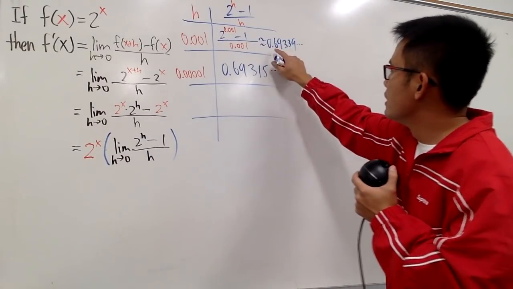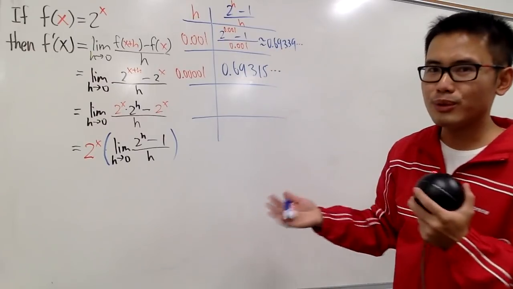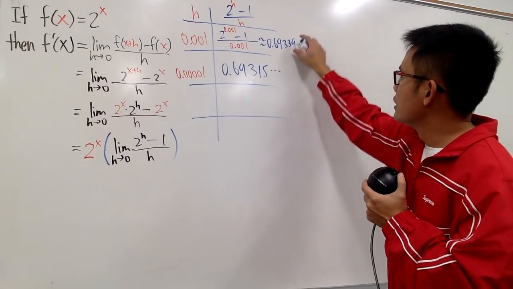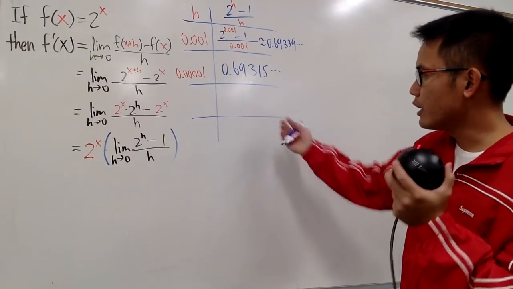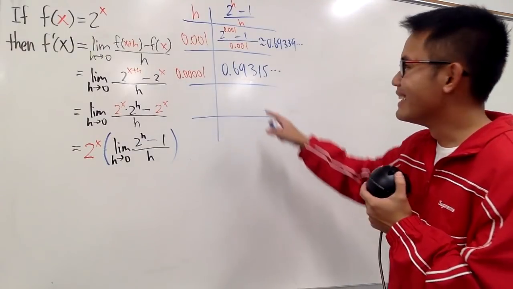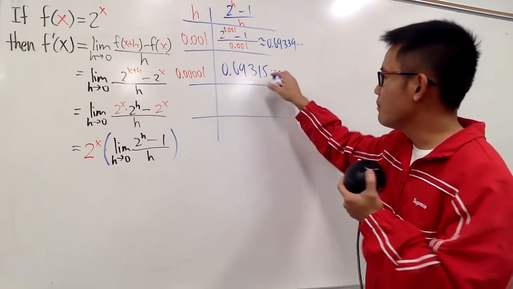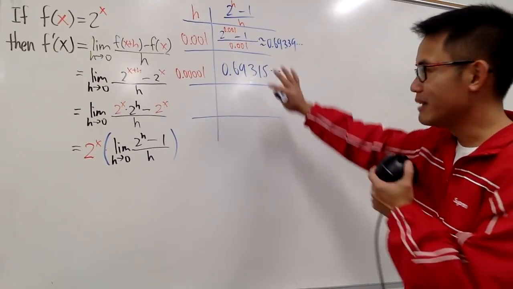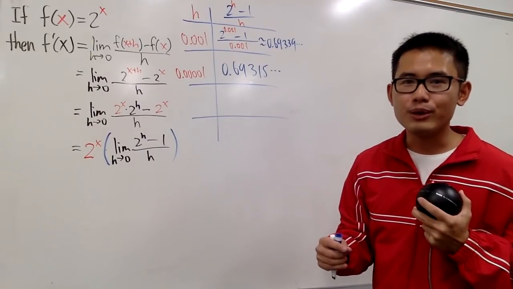So you can see 0.693, the first 3 digits right here, it's pretty much the same. And the rest just change a little bit, right? And you can imagine if you put in more zeros, yes, the first 3 digits will still be 693, and then maybe the 1 will be the same and things like that. But let me just leave it like this, because now I want to plug in some negative numbers.